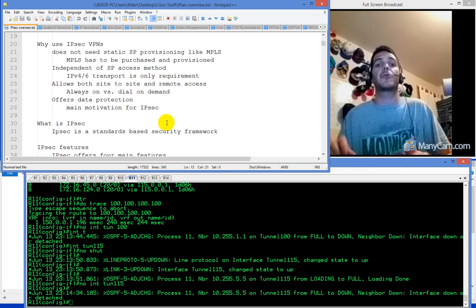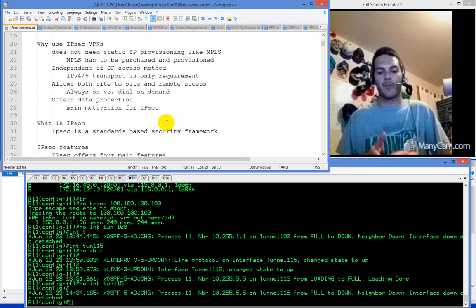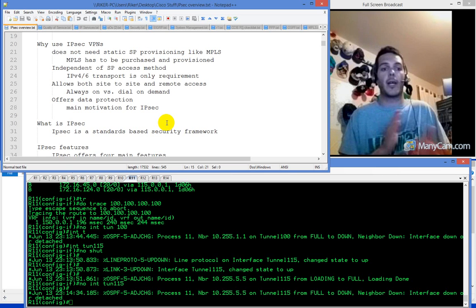Absolutely, that absolutely could happen. The main thing you need to pay attention to is you could do /30 to /30. It doesn't make a difference. Or you can do /32 to /32. You could do a host-to-host route. Now, the proxy ACL will be as accurate as you want it to make it, so you can make it really, really wide. But remember, the wider you make it, the more traffic is going to get encrypted.